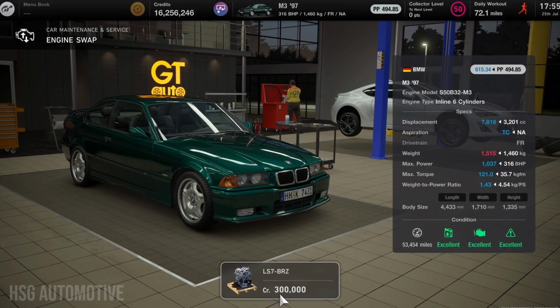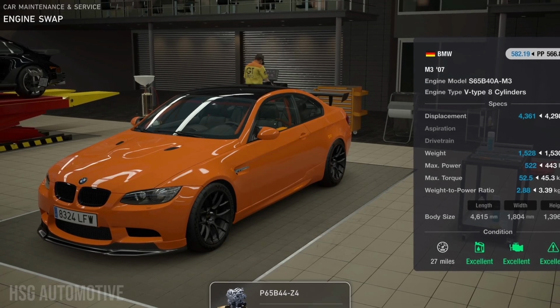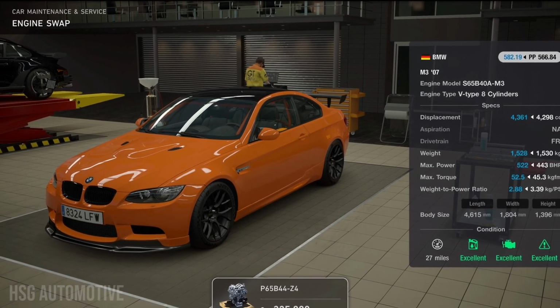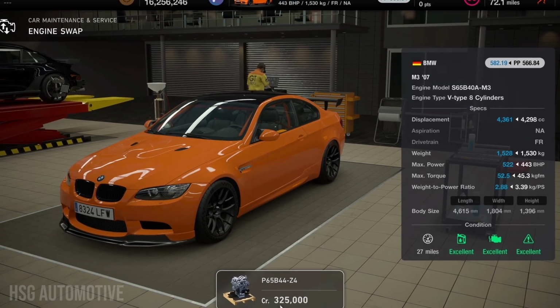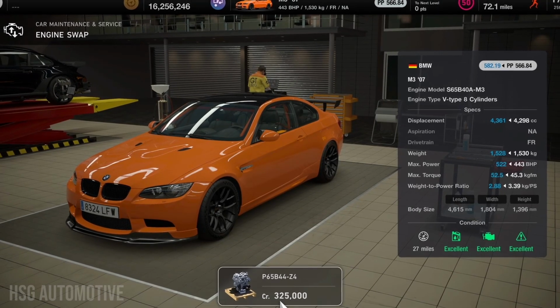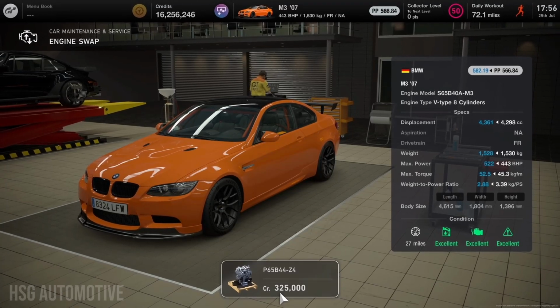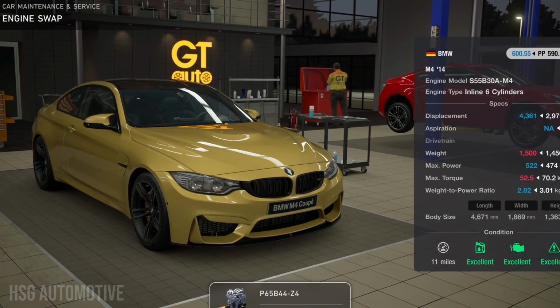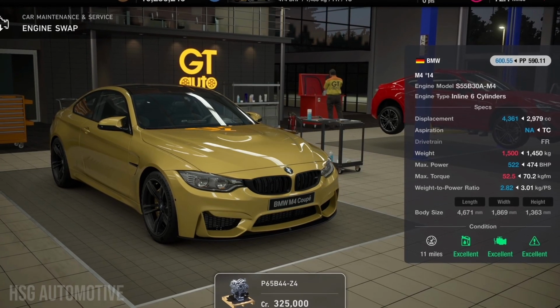The next one is a really interesting choice because it's the 2007 M3, in other words the E92 shape, with a P65 B44 BMW Z4 engine. Don't see many vehicles around in the game with a Z4 swap. It doesn't pop up that often, so that's a curious new choice as well. The next one is the BMW M4, of course the 2014 shape, which has that same option of the motor swap as well, so that's pretty cool to see.